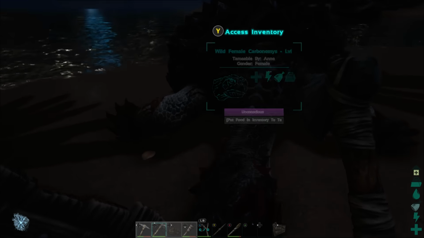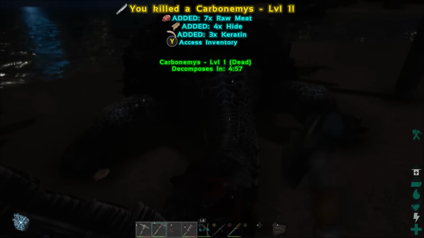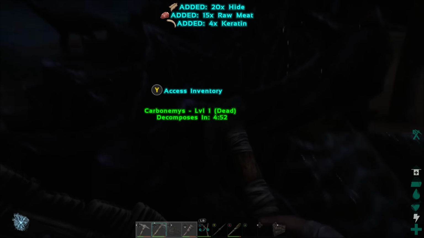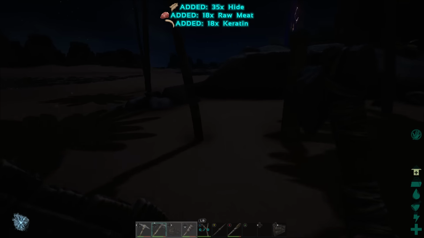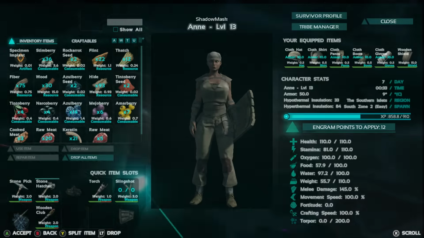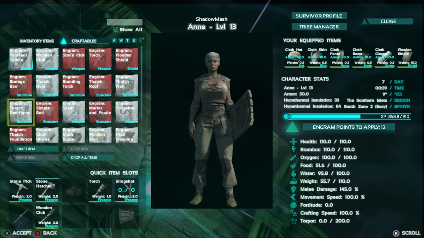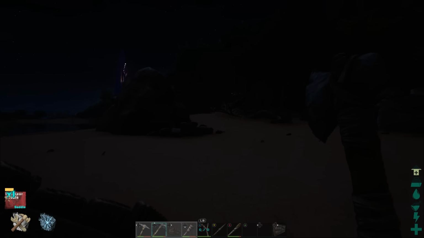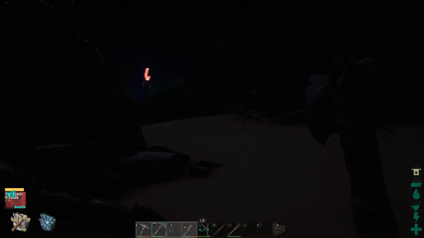He's unconscious. But we want to kill him, so... Right, we've killed him. That's it. Hoo-ah, hoo-ah. Not bad. So now I should hopefully be able to craft my saddle. I'm a bit over encumbered here, carrying way too much gear.